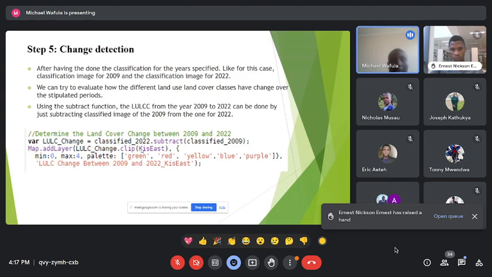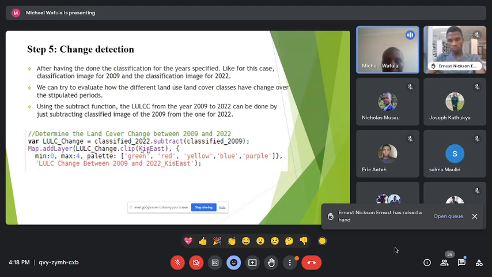Remember, we are doing a kind of time series analysis whereby we want to see how the land use land cover has changed from the year 2009 to 2022. Now, what do we do for us to get the change detection? We just have to use the subtract function that is already provided in Google Earth Engine.